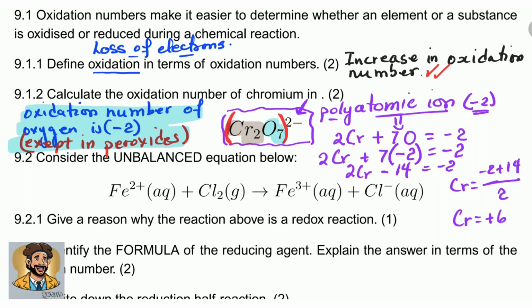Now, note the following, because now some people will say, oh, I know, now I remember, all the time chromium will be positive 6, but it's not like that. If it was always going to be 6, then it would be in one of the rules. So it means it's going to change. It will change every time chromium is in a different place. Doesn't mean that it's not going to be 6 many times. Many times chromium is going to be 6, but it may change.